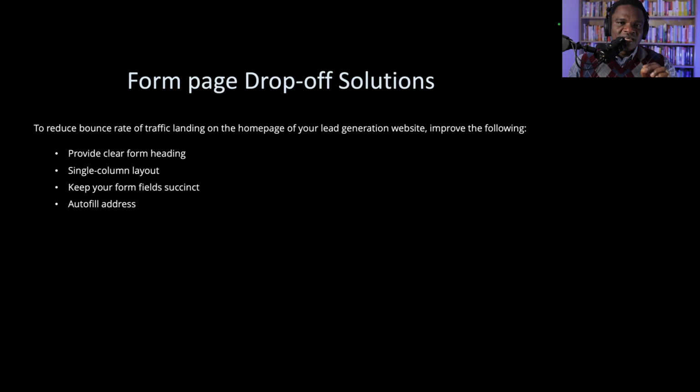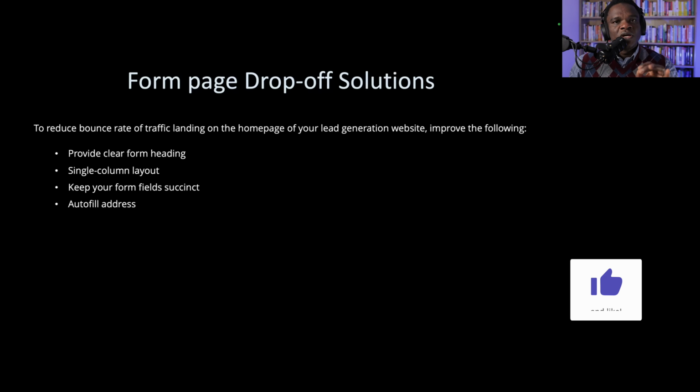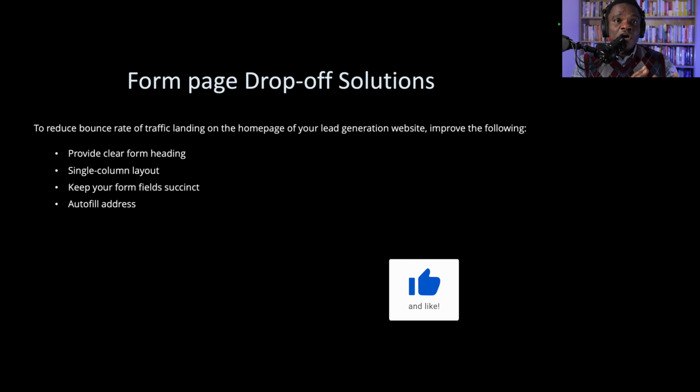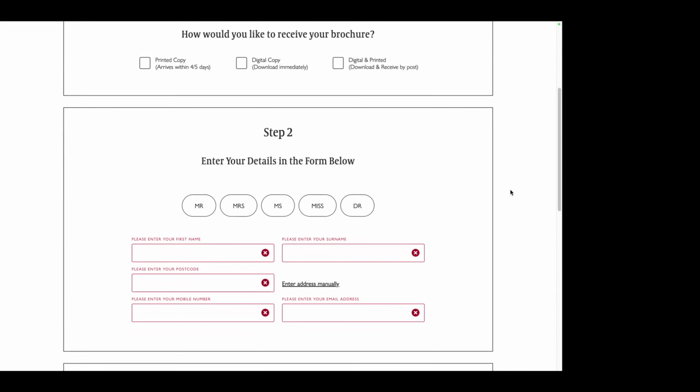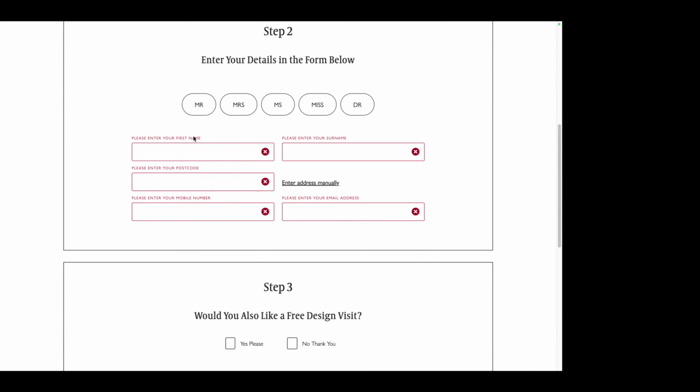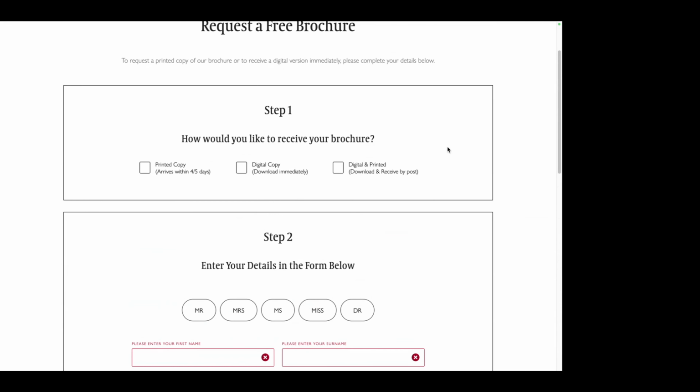And the address: when your form has an address field, if you do not need to ask people for the address, don't put the address field in. But in a situation where you want to send them a brochure or you want to send information to their physical address, you need to make sure that your form is optimized in a way where they don't have to manually fill in their full address. You want to make sure that the form has something called an autofill, where they just put in their postcode or their zip code and the rest of the information is filled automatically. That reduces the effort that people have to put in to fill out the form.